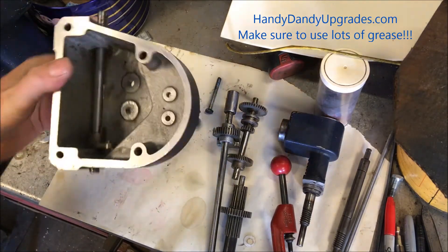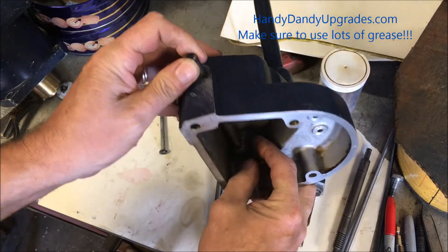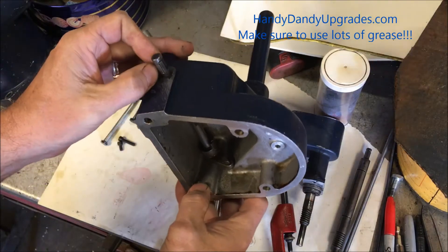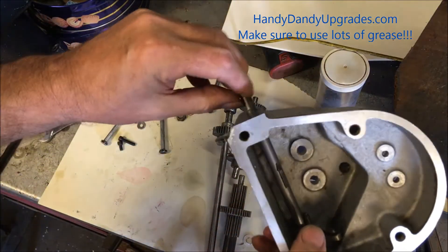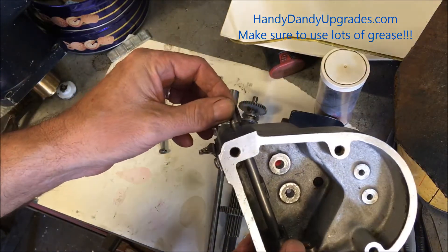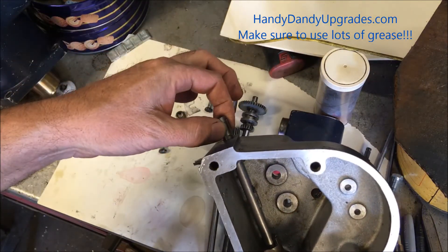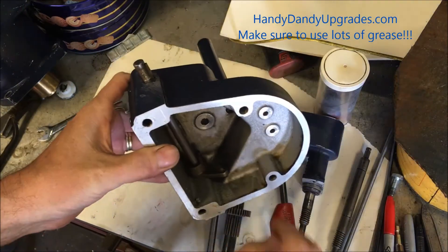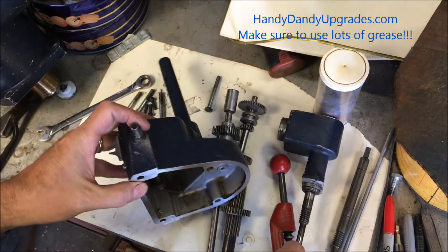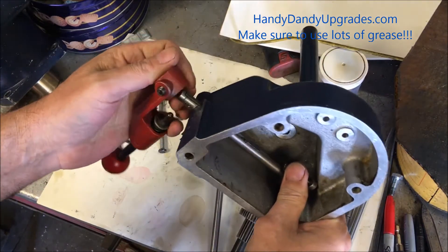Today I'm going to walk you through rebuilding the disc feed gearbox. We're going to start with the basics. This pin goes in, there's a snap ring there, there's a woodruff key here. A lot of times this woodruff key gets lost, and the set screw is all that holds it, but it crushes the shaft so the shifter won't actually shift properly — it'll get out of angle and it won't work. So whenever I do it, I start off by making sure this is all put together the right way.